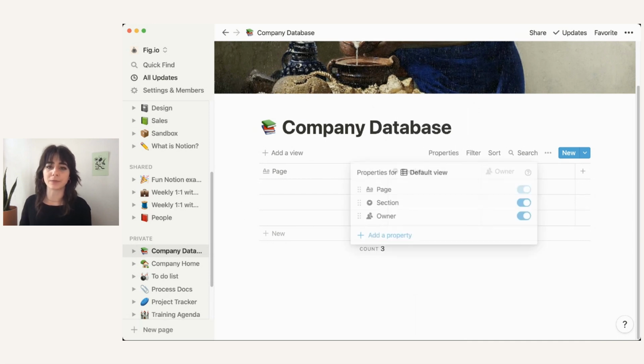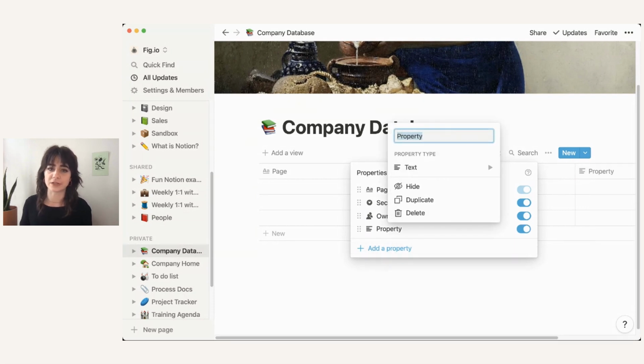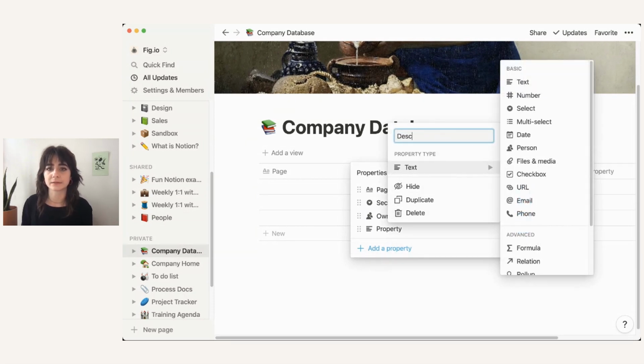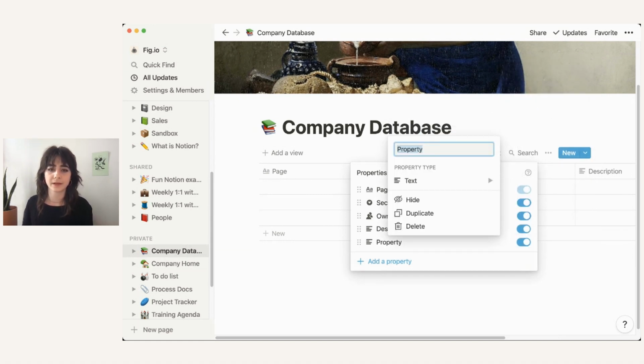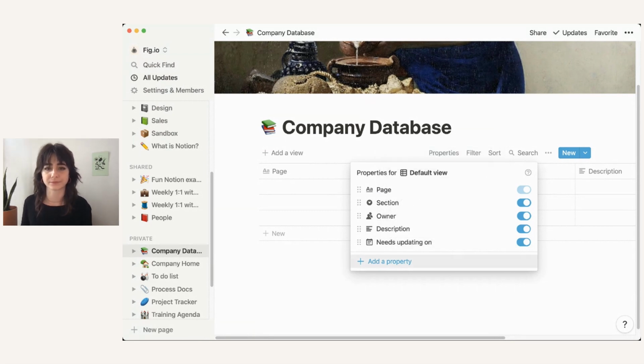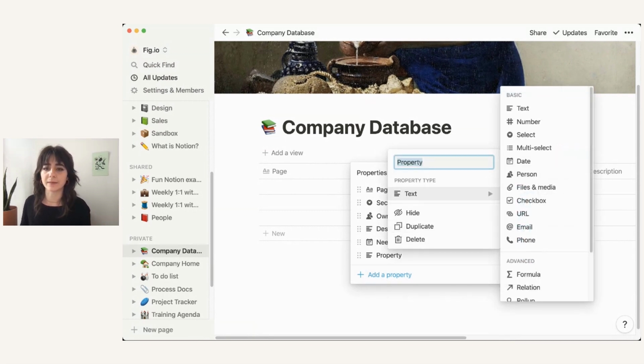And I can also click properties here and add properties this way. So I'm going to have a description, going to stay a text property, can have a date property that I'm going to name needs updating on. And I'm going to add that last edited option.